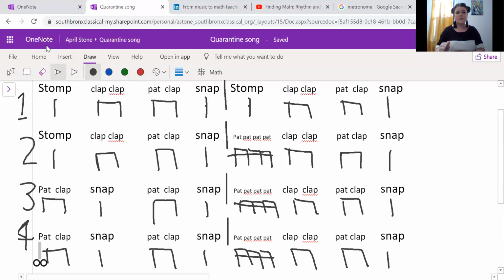Okay, so the first line, let's clap it and say it using TAs and TIs. One, two, oh, sorry, first line and second line. One, two, here we go. Ta, ti, ti, ti, ti, ta. Ta, ti, ti, ti, ti, ta. Second line, ta, ti, ti, ti, ti, ta. Ticka, ticka, ti, ti, ti, ti, ta.